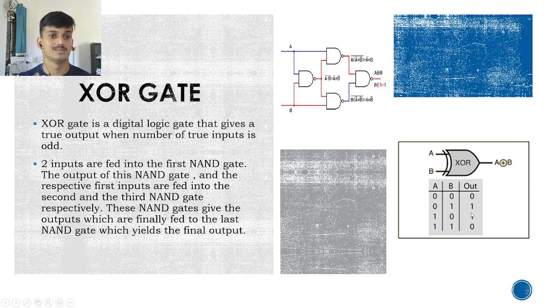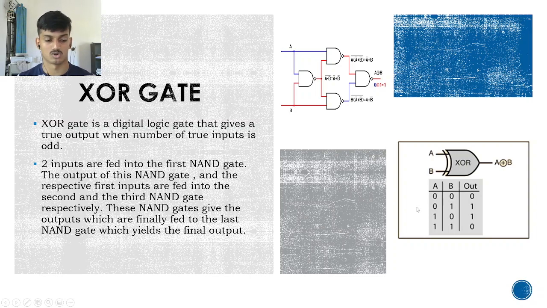So how do we implement this using a NAND gate? There are two ways. One is the method mentioned here, or we can use this truth table and develop a Boolean function, and then implement that Boolean function using the previous knowledge of AND, OR, and NOT. As in this case, we can combine the ones inputs as A bar B plus A B bar, where we take 0 as A and 1 as A bar. So the equivalent Boolean function for XOR would be A bar B plus A B bar. If you implement this using a NAND gate or the previously built AND, OR, and NOT gates, then we can easily build an XOR gate.